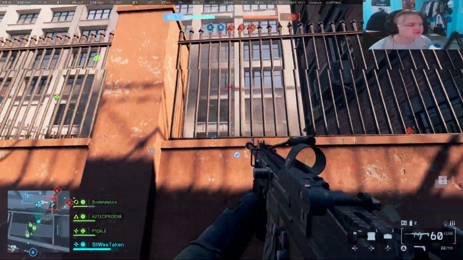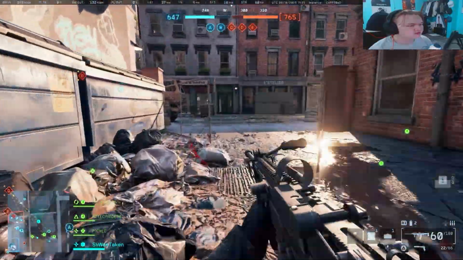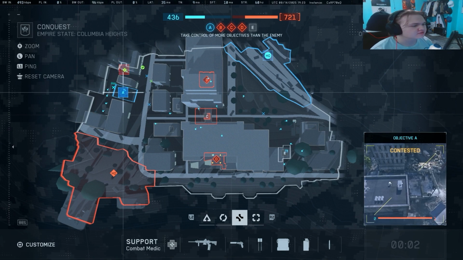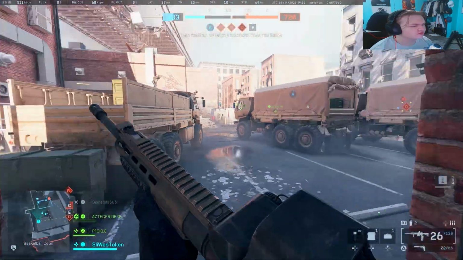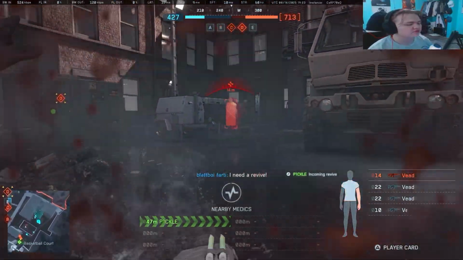Okay, there's a guy sitting up top with the RPG. Yeah, okay, you are a specimen. So this map definitely is more like close quarters. Also, is this infantry only? We have one map, not close quarters. That's crazy. All the rest of the maps are just all close quarters, I guess.